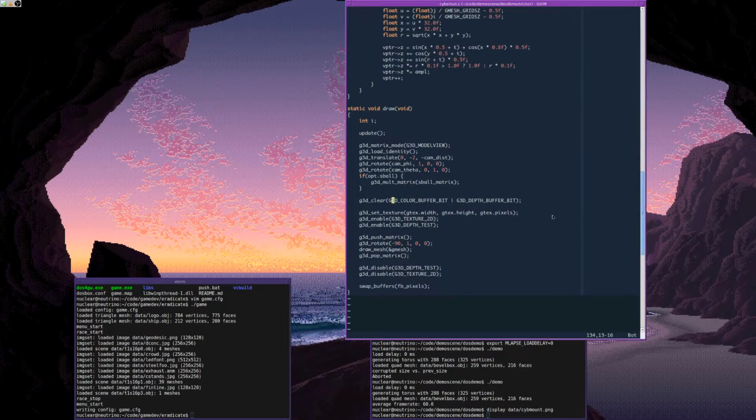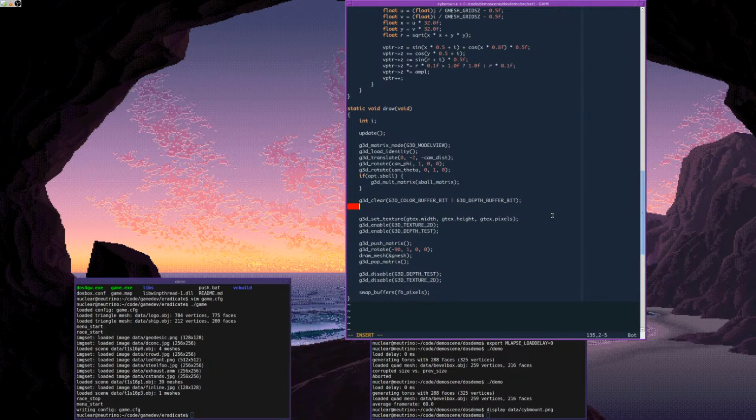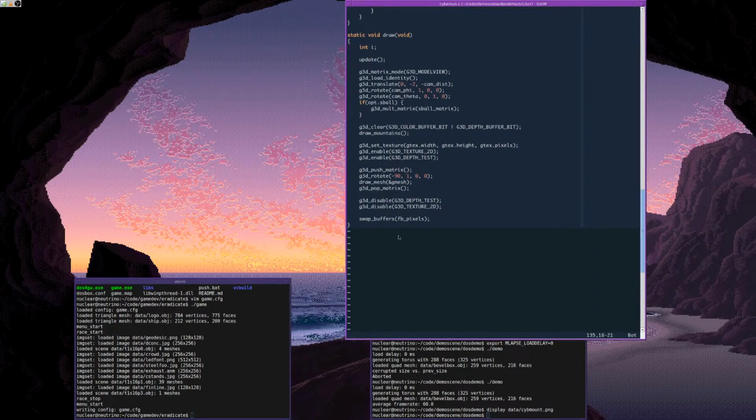That's right here. Maybe at some point later I will be able to avoid clearing it at all. But for now, I'll just call the draw mountains function right here. And then I need to actually implement that function.